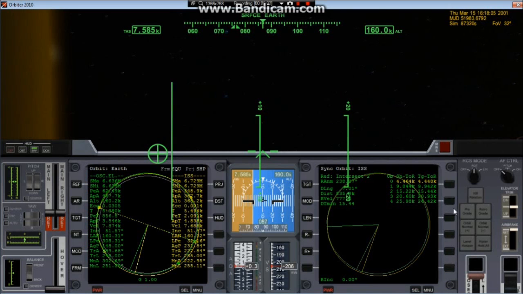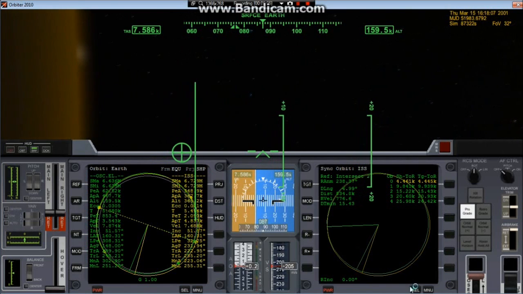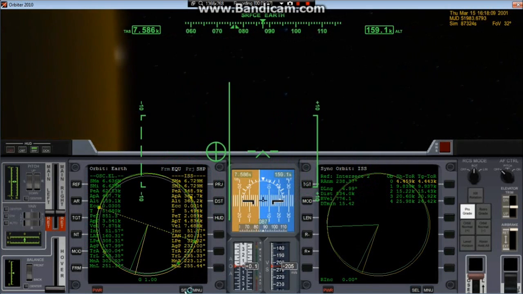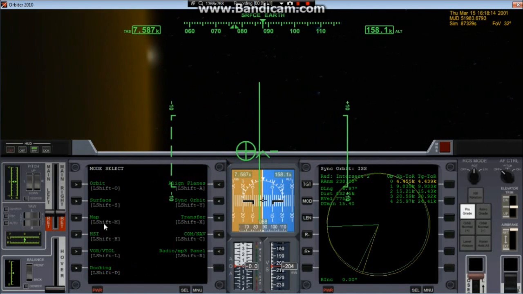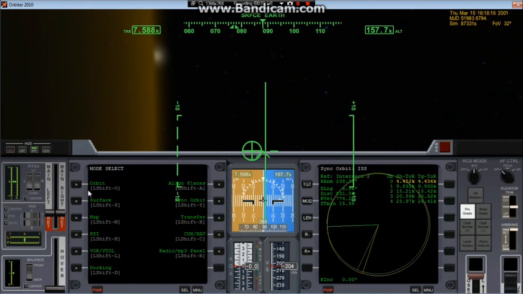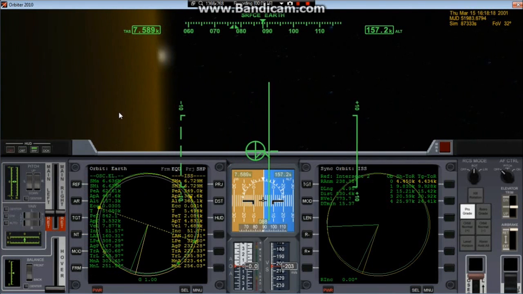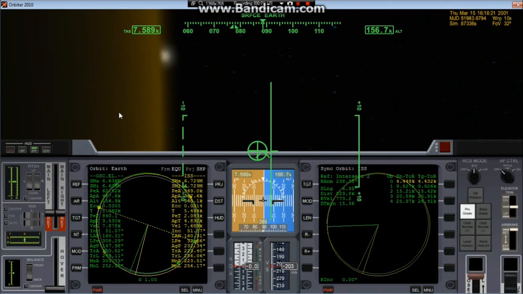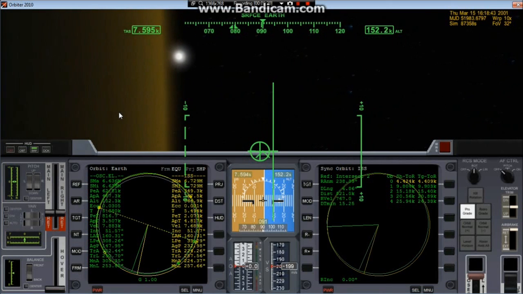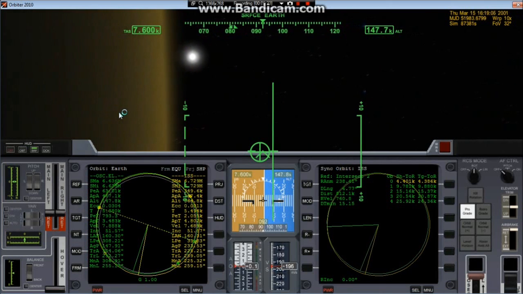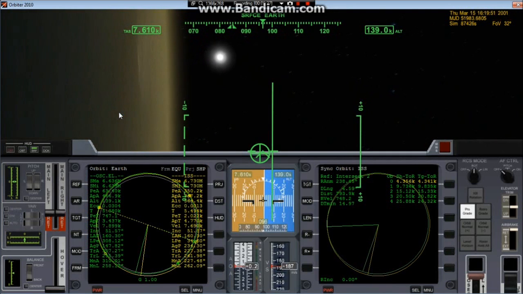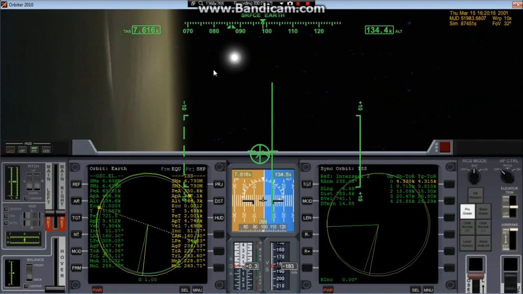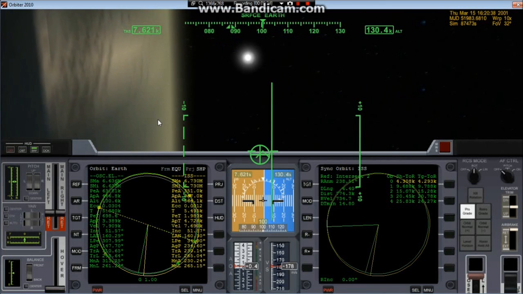Okay, 160 kilometers. This is where the atmosphere begins to be noticeable again. You can see there's a dynamic pressure now. So I've gone back to orbit prograde. We're going to go like this down to about 100 kilometers. When we get to 100 kilometers, I'm shutting the radiator. Uh-oh. Lagged a little bit. By the way, orbital sunrise.